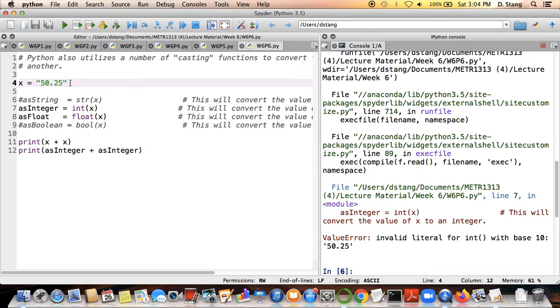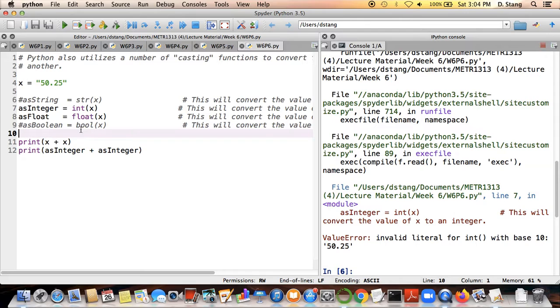So in order to get the computer to treat that as a number, you have to utilize some of the casting functions that we demonstrated here on lines 7 and 8 to tell the computer, I want that numerical entry to be treated as a numerical entry instead of having the computer treat a numerical entry as just regular text, i.e. just like you would a regular word, like the word hello.